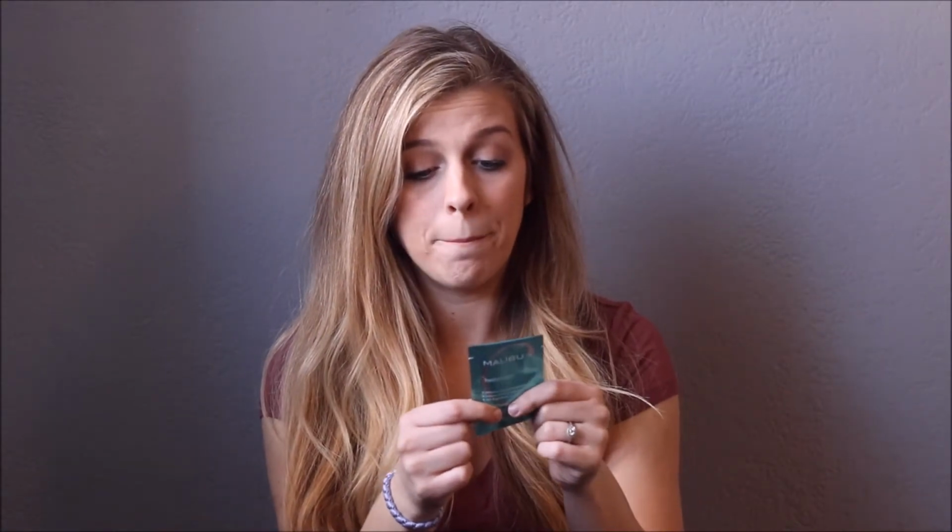This is for swimmers. So if you're a swimmer, this is good for you. It removes chlorine, minerals, and salts, restores shine and manageability, safe and gentle for all ages. So if you got a little girl that's a blondie and in the summer she gets some lime green ombre, I know that's how I used to be as a kid, this is good for her. This can be done in the salon or at home. And this is really good stuff. All of these retail for $20.